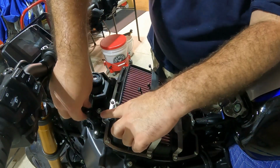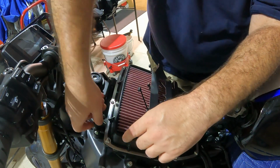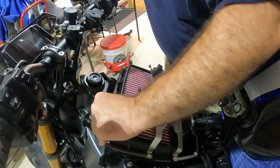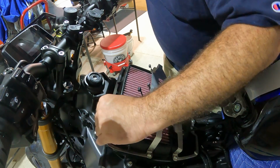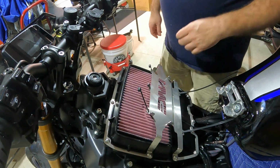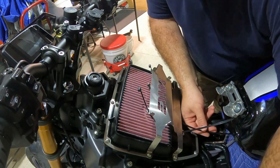Alright, guys, and as suspected, DNA did make us a spot for that sensor here. So we're just going to get that pushed back into place. And that's where that sensor is going to sit. So there's a little metal tab here for that. Now we just have to get the ECU brought back up here.